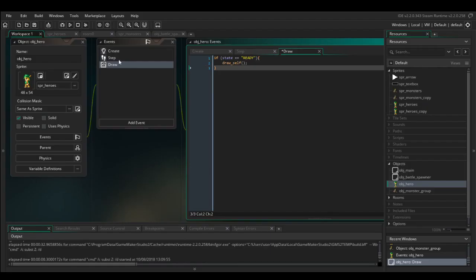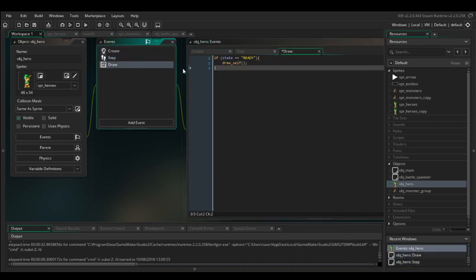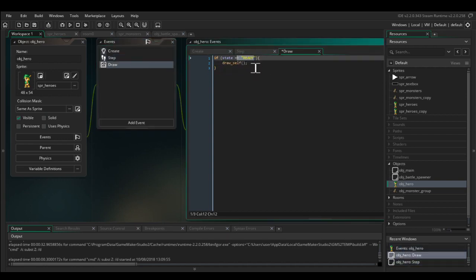And the way this is going to work is, in the step event, it's going to be init. We set the image to the right index, and then we set the state to ready, and it's only going to draw itself when it's ready. And the same for monster group.